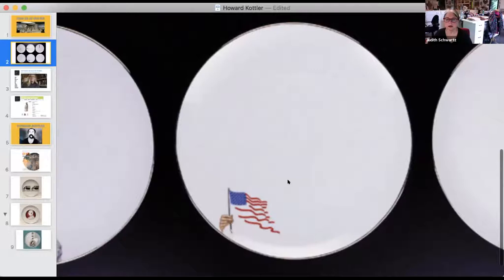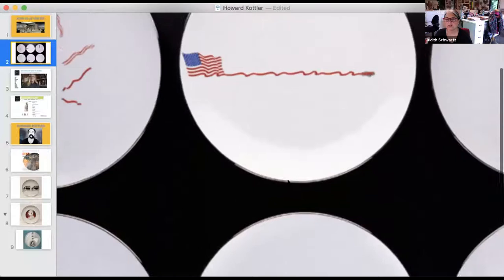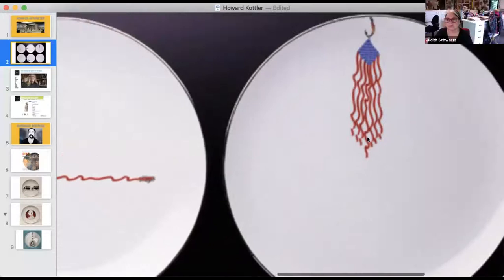This is the American Superwear series. It was a box of 12 plates that all fit in individual leather pouches with the title of each piece embroidered on each leather pouch, and they all fit into a box. I'm going to show you a slide of what the Lucite box looked like. Incredible — all meticulously done. So I guess this is a great time to introduce my guests, and I'm going to have them help me chat about some of the pieces.